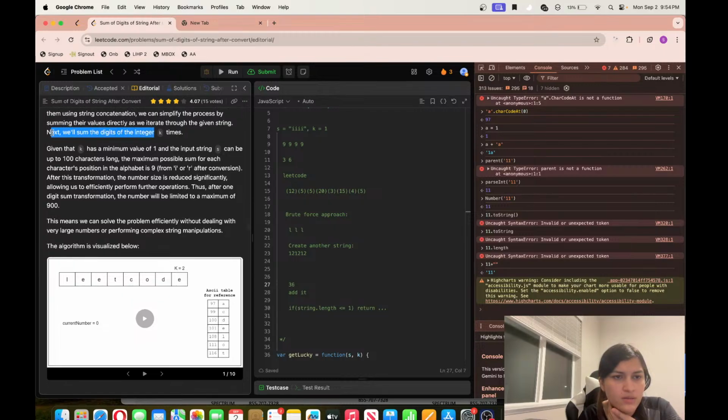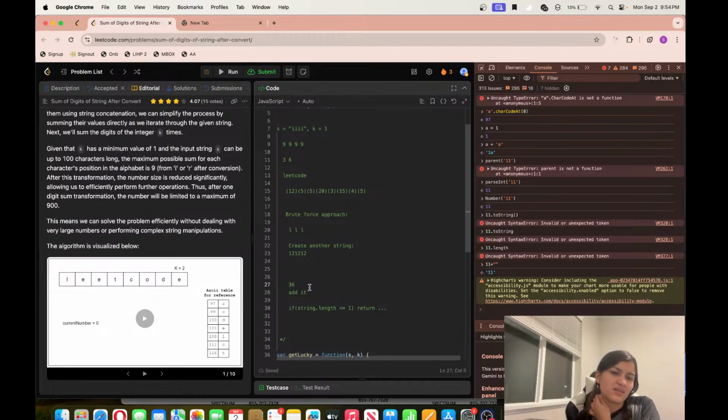But do you mean that it does not take any, so it means that this is LLL, and I will just, instead of creating a new string, add all the digits as I go through the string and save it as an integer. So if I save it as an integer, it will not take O(n) because it is just one integer.